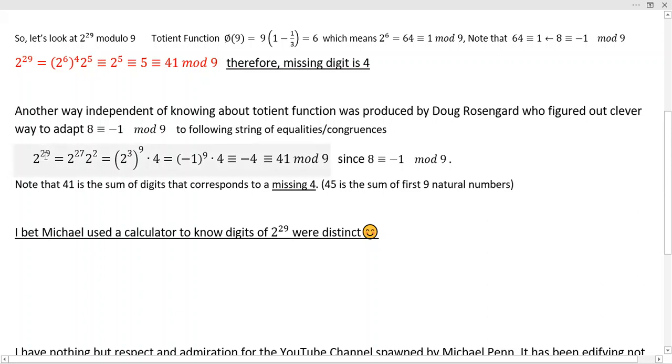He had the foresight to decompose 2 to the 29th into 2 to the 27th times 2 to the 2nd. All right, and that's pretty cool, because you see what he noticed is that 2 to the 3rd would pop out of that. You see, by properties of exponents, 3 times 9 is the 27. You see right here. But look, what do we have? We have 2 to the 3rd. That's 8. All right. So notice in this next piece right here, the 2 to the 3rd. Like I say, this is kind of a congruence reduction thing that you're going through. And so all of a sudden, this whole nasty thing is just replaced with -1, and you get the 2 to the 29th as you go across is congruent to -4.